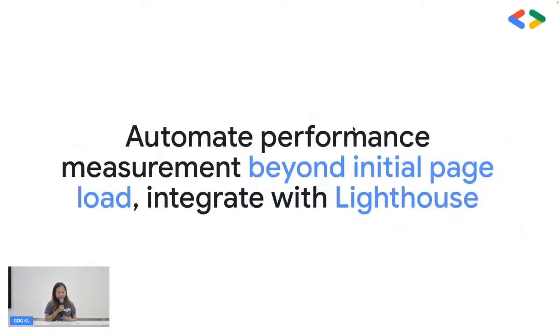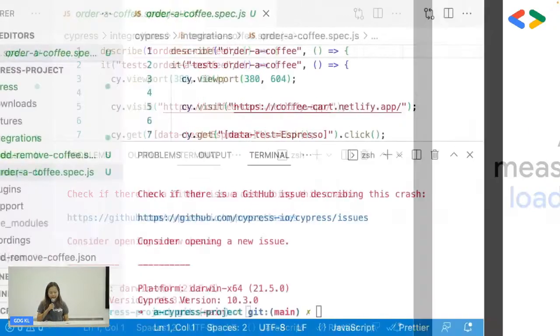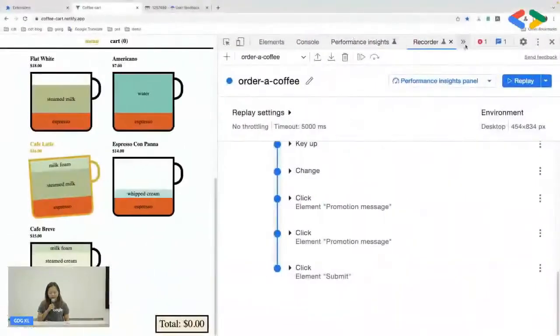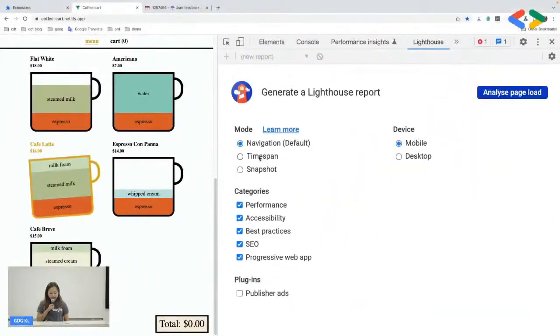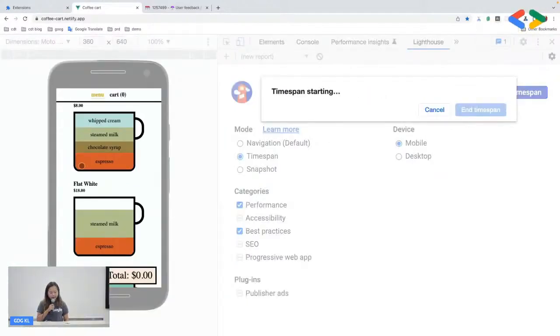Another thing that we are planning to do in the future is that Lighthouse panel is one of the popular panels that we all are using. Currently the Lighthouse panel also has a new feature, which lets you select different modes. So let's say you create a timespan mode here. You do the same action.